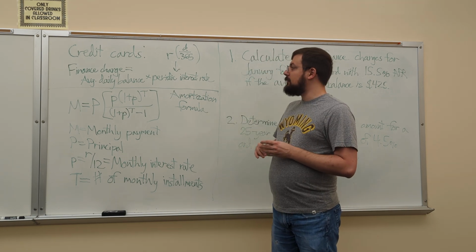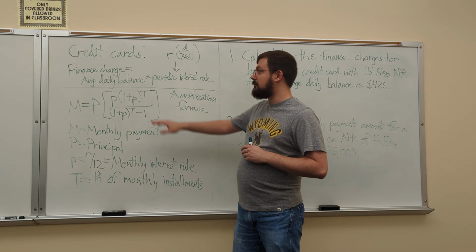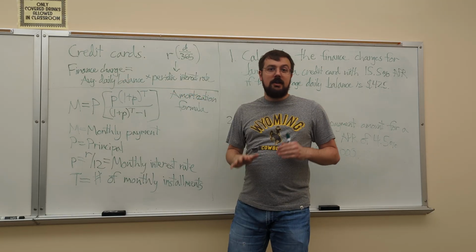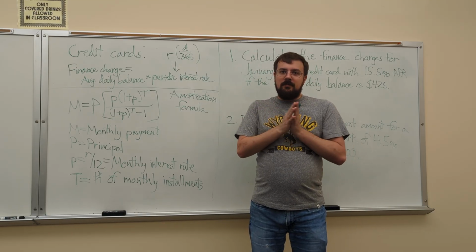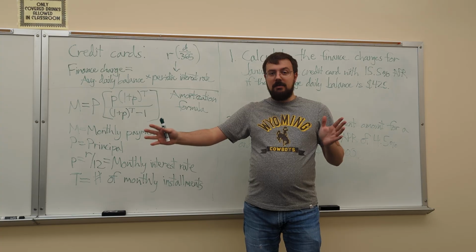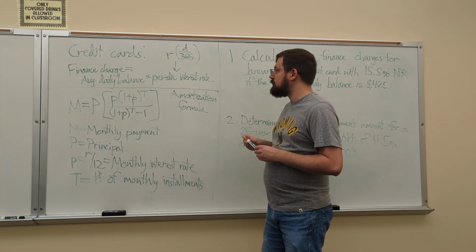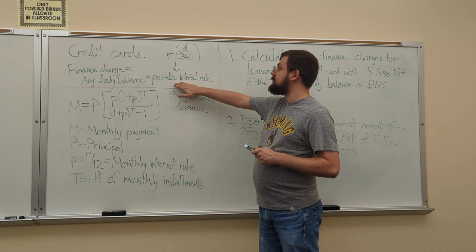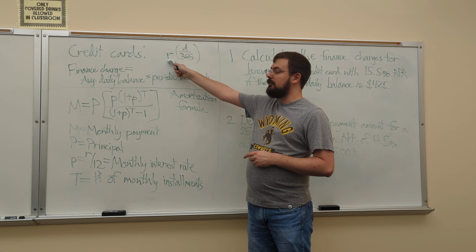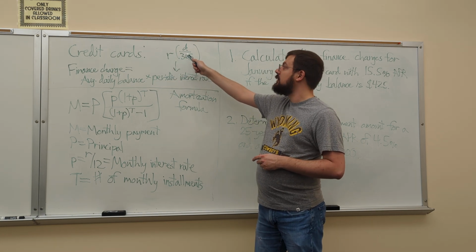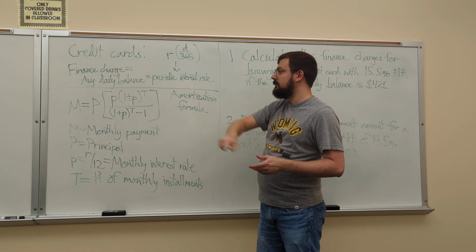The way that we calculate the finance charges is basically using two things. The first one of these is what we call the average daily balance. That is exactly what it sounds like. You just take the balance of that credit card for every day during that billing cycle, and you average it up. And then the second one is the periodic interest rate. The way that we calculate this is with our APR, we'll use lowercase r for that, times the number of days, D, in the billing cycle divided by 365.